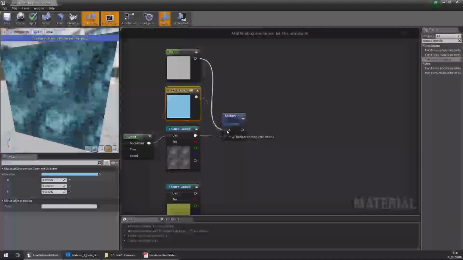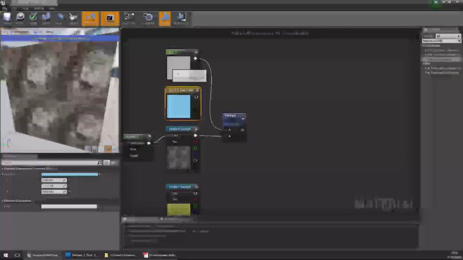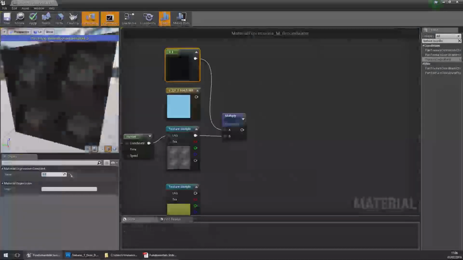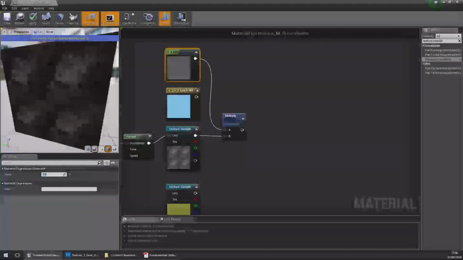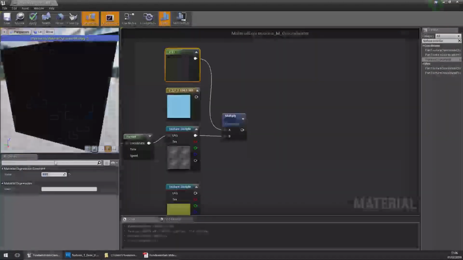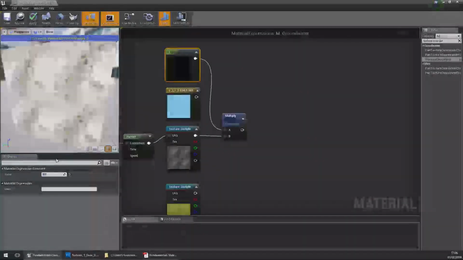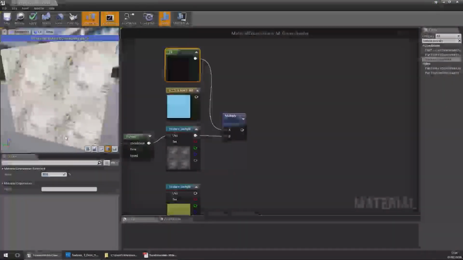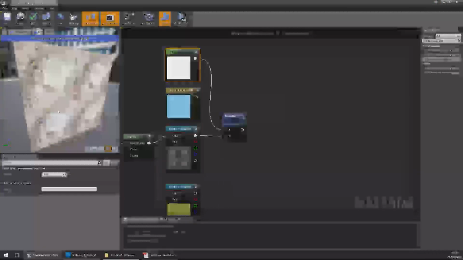If you multiply it together with the constant, it essentially becomes control over the brightness. You can see if you set the constant to 0.1, it becomes darker. If you set it to a very high value, say 5 or 10, it becomes brighter.